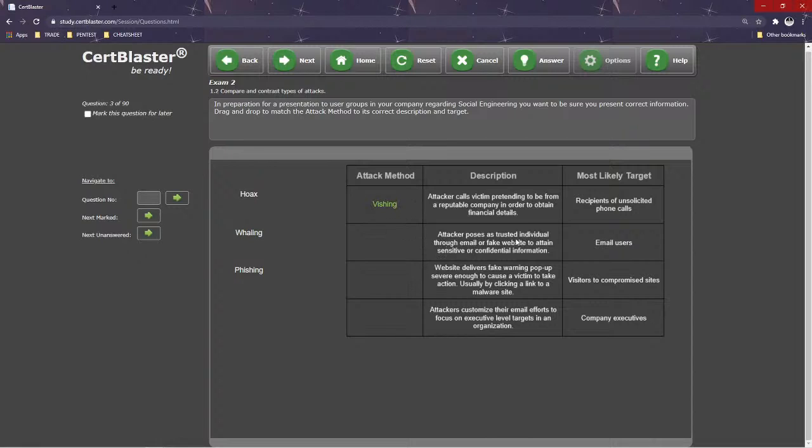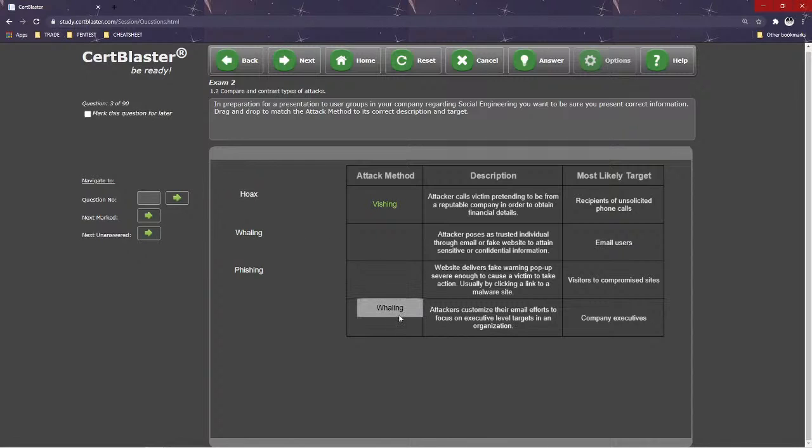Attacker poses as trusted individual through email or fake website to attain sensitive or confidential information. That has to be either whaling or phishing. But we know whaling is targeted to executive level employees.